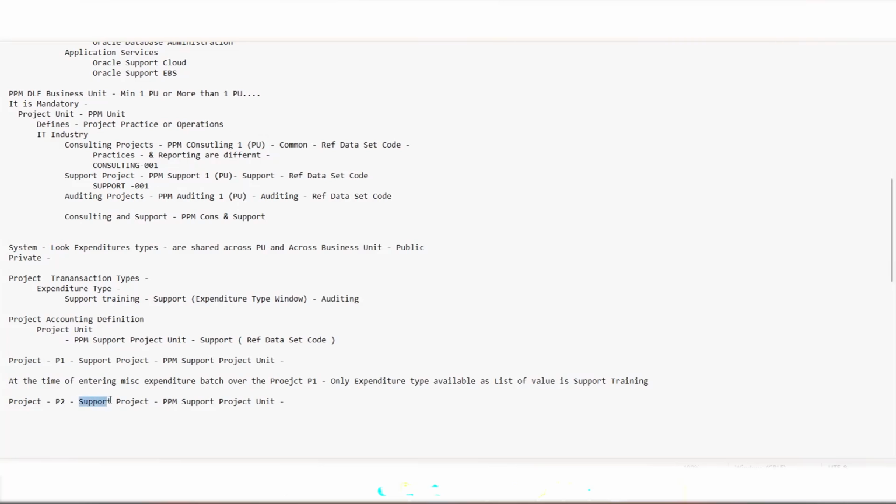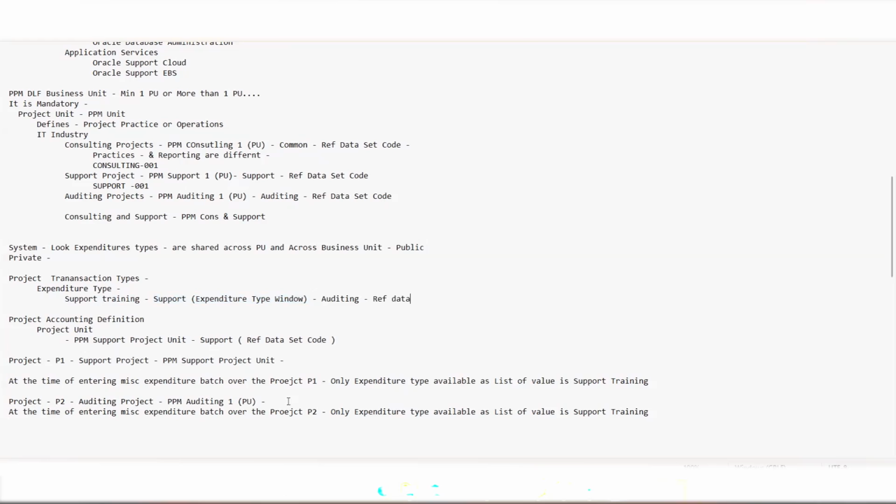This is an auditing project, right? Now it belongs to the PP1 auditing PU, right? So let's say there is a time of expenditure entry again over the P2 project, and support training is now referenced with the support as well as the auditing reference data set, right?